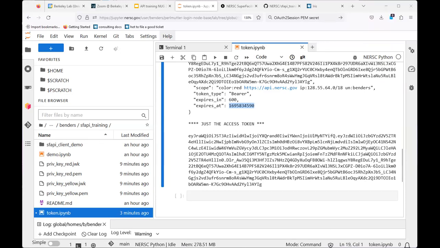No, but I have a question as well. So we saw how to take the client from, in this case, Iris, from the web browser. Is there a way to create a client from the command line? No.